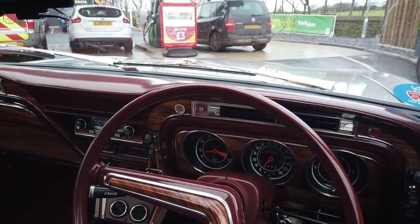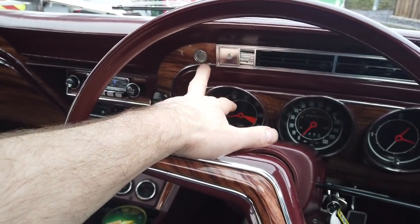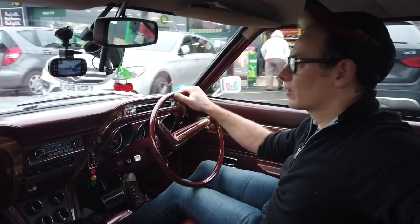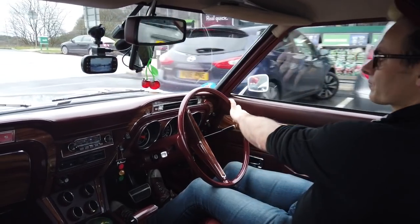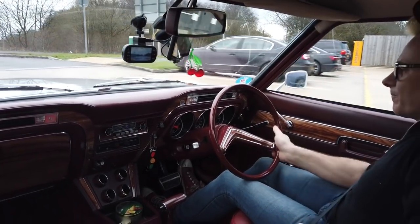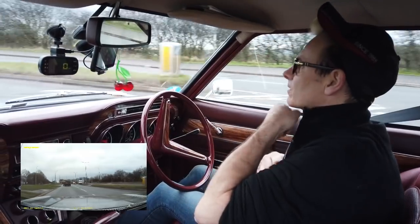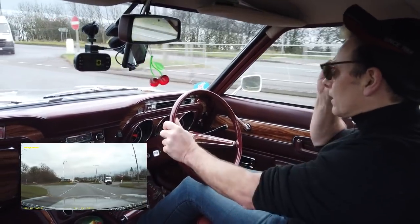You're in Project Bramble, by the way. Fuel light flashes to tell us to fill up. That's why. You are on the road with Bramble. I'm going to give you a bit of motorway driving as it happens, as we are. So we're going to join the M6. Let's zip up, boot up, badge up, and get ready to go.